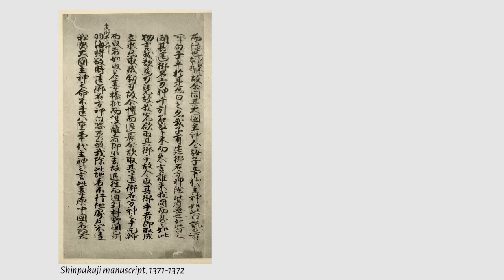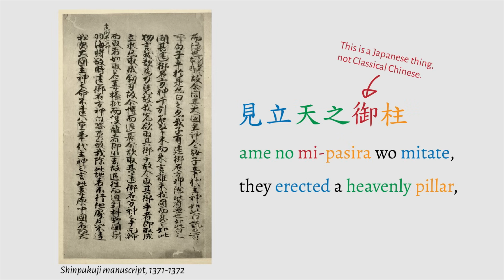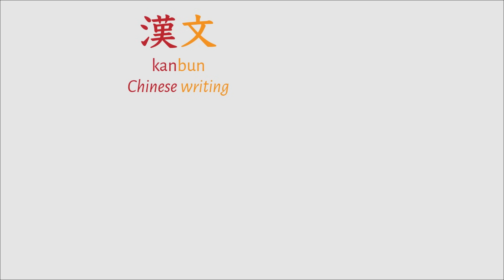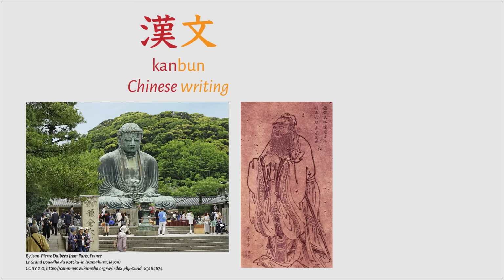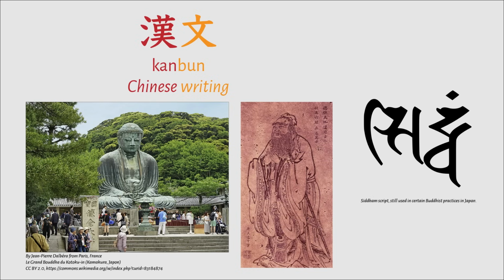Its predecessor, the Kojiki, a more reduced form of the stories, was also written in classical Chinese, though this form was modified in slight ways to represent the Japanese language to a lesser extent. For example, this verse from the Kojiki, where the character mi is used to represent the Japanese polite prefix mi. This writing in classical Chinese, called kanbun, was the main way to write within Japanese court and in religious contexts, which makes sense as kanbun came to Japan alongside Buddhism and Confucianism, and many Buddhist texts in East Asia were written in classical Chinese, if not Sanskrit.